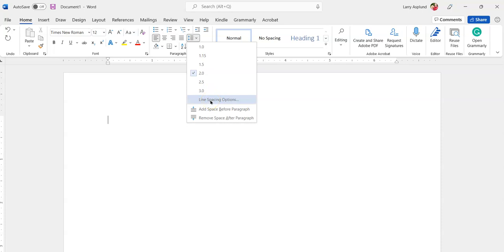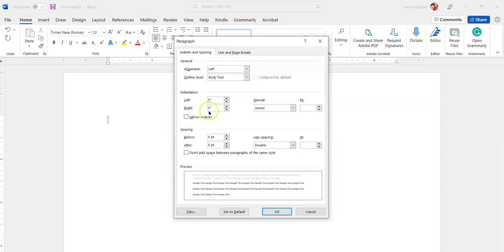But then that just gets you started, because what we usually don't consider is the line spacing options. Now when I go back down and I click that, you will see that it's going to add 8 points after every paragraph. Automatically, you're not doing anything to cause that, which means that 2/3 of a line are being added, so it doesn't look like double spacing. It's not double spacing. And so for it to be truly double spacing, you have to go in and change that to 0. So that's 6, and then that's 0. And once you do that, then from then on, it will be consistent double spacing.